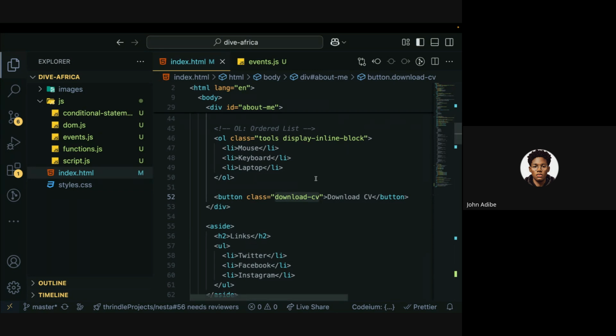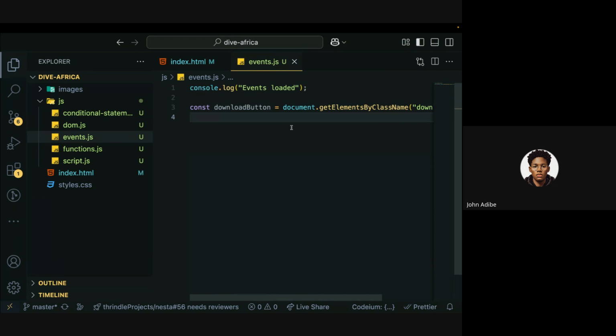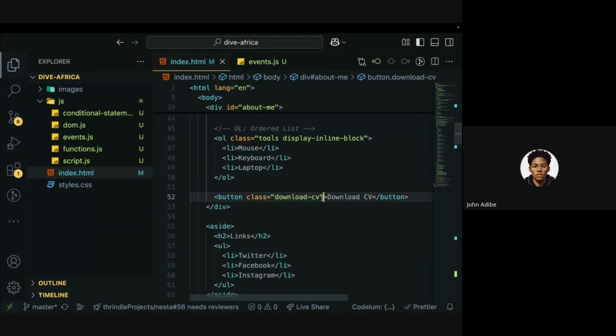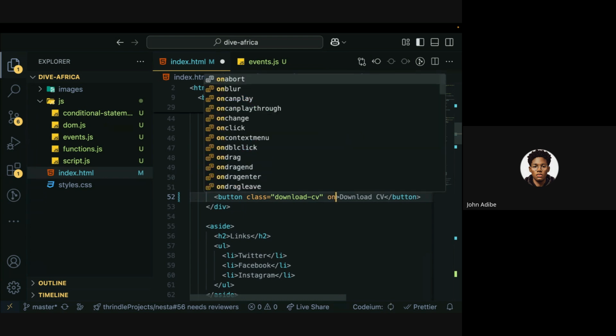So now, how do we listen to events? We have hover events, we have on click events. On click, like when you click on a particular item, it should do this. It's an event, right? So in this button, I can have an on click here. If you type on, in fact, most events start with on. You can see a lot of them.